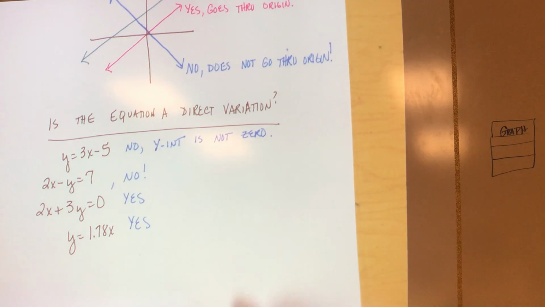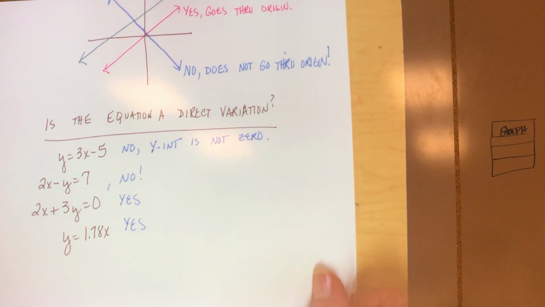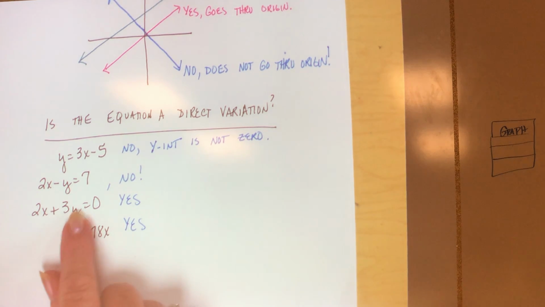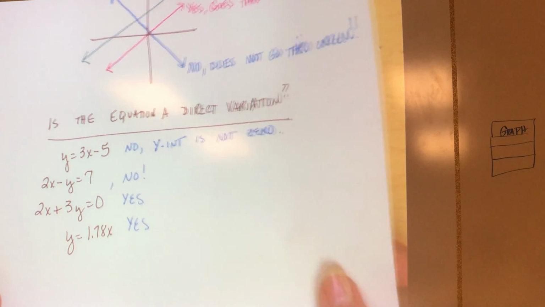Anybody got a problem with any of these? They're all over the worksheet. And honestly, you could look the equation up in the calculator and it'll show you too. You can always use your calculator. But here's the deal: if you're going to put it in your calculator, you have to solve for y. Your calculator will only graph that.